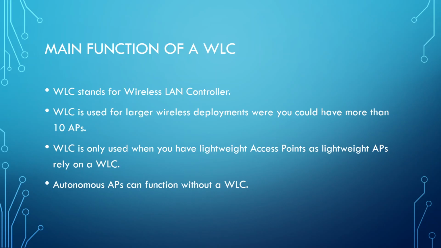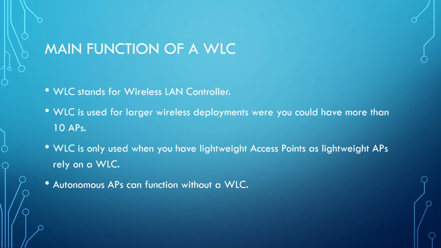Now, autonomous APs, the other type of access points, they can function without a wireless LAN controller. So a wireless LAN controller is typically used for larger deployments because it provides a centralized location where we can manage and have oversight of all of the access points around our network. Now, for larger deployments such as airports and conference centers, that's a massive bonus. Airports would typically have, I would say on average, 40 to 50 access points. And if we had to go and configure each access point independently, and if each access point acted as an independent device, that would cause massive administration issues.